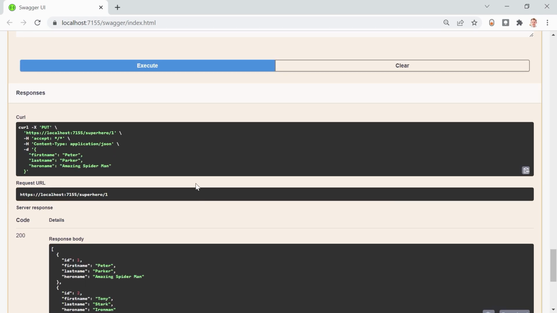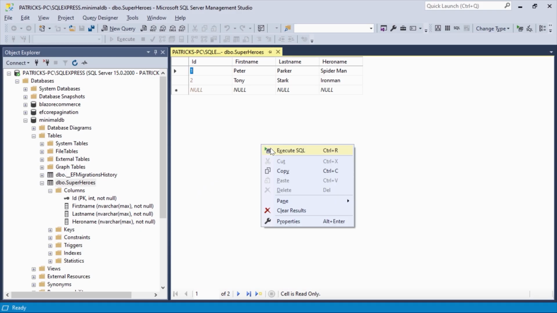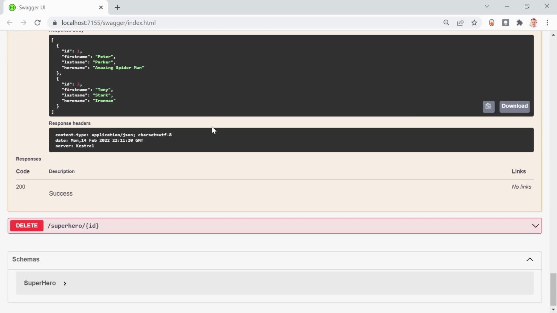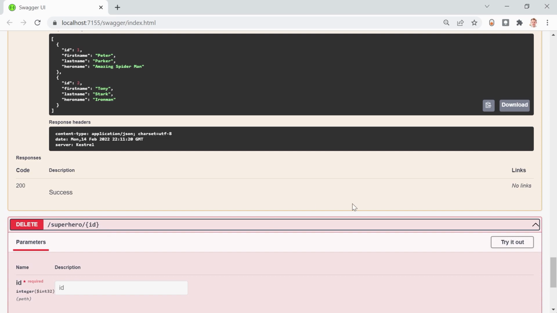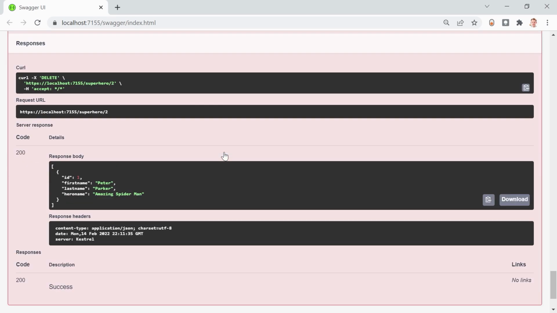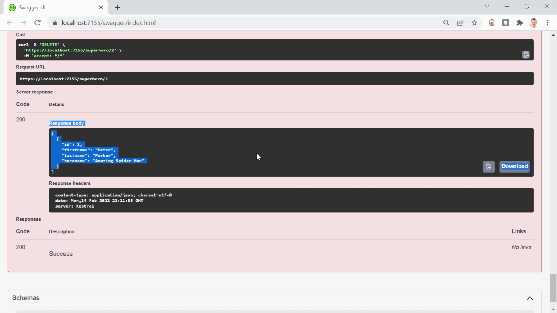Hit execute. This worked as well. This is crazy. No error so far. Nice. And now we remove Iron Man, and Peter Parker's the only one left. And we're done. That's it.